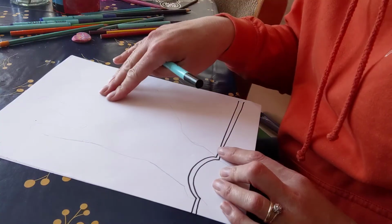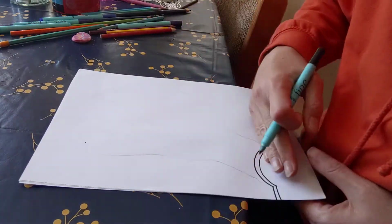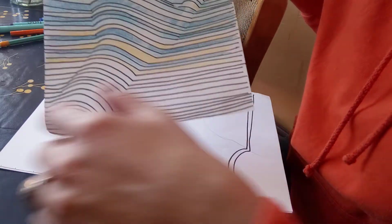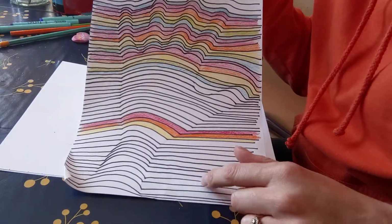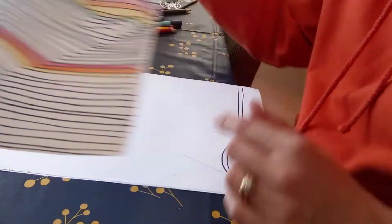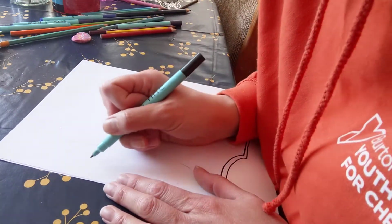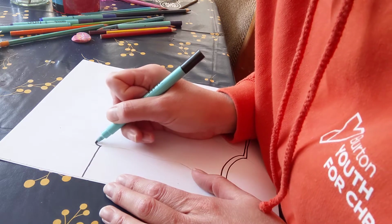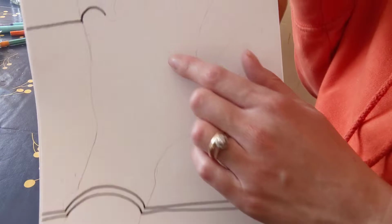And we want to be doing that all the way up. And I'm going to show you the fingers because this is a little bit tricky. So I would be following the lines like I have here, look. On this one here, this is a sort of halfway point. So I'd be drawing all the lines. And then once I get to the fingers, this is where it gets a little bit tricky. So I'd go straight, okay, but then I'll go round as if the finger is there.